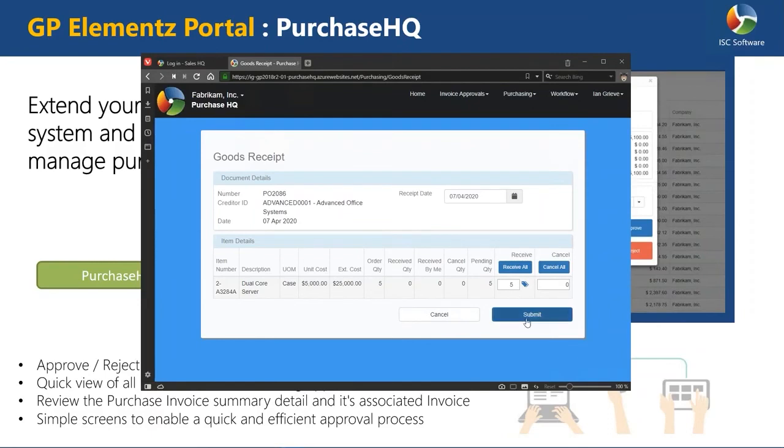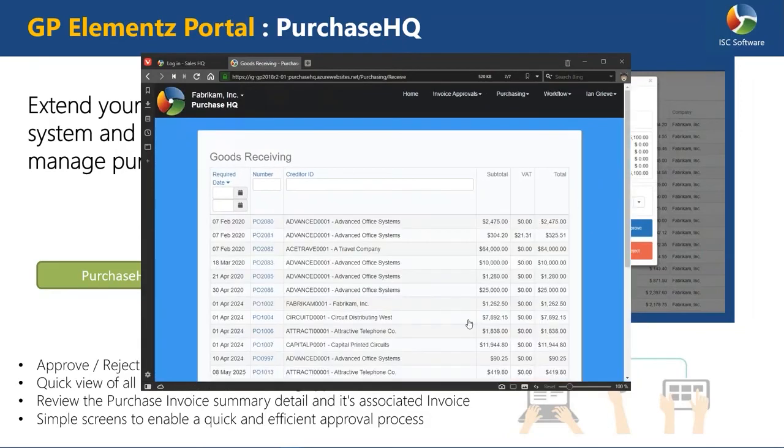But what I could do there is then submit that. Obviously the serial number thing's throwing me an error there, so I can't submit it. But if I hit submit there, it will create me a receipt into GP, into receiving's transaction entry. And that would then be processed as normal through GP. The batch it gets added to is configurable. You tell it what the batch ID should be in the system setup.